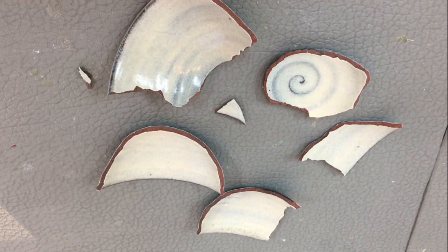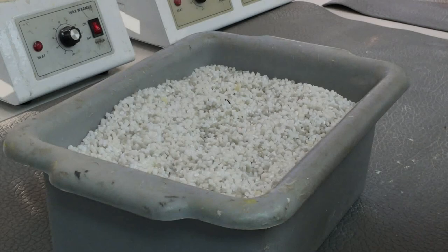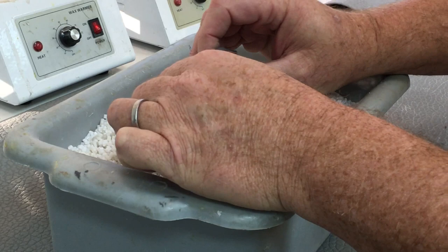Here is a broken part which will illustrate the first step: putting it together, what glue to use, how to place the pieces together. We use plastic pebbles to hold the broken pieces together. We place them in a certain orientation so we can do a dry run and see how two pieces fit together.